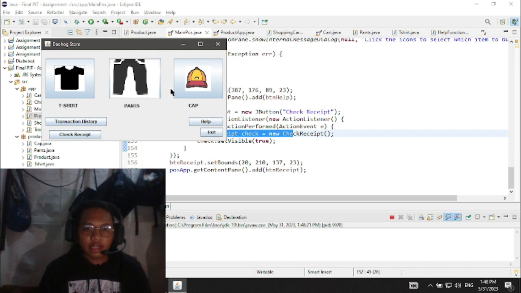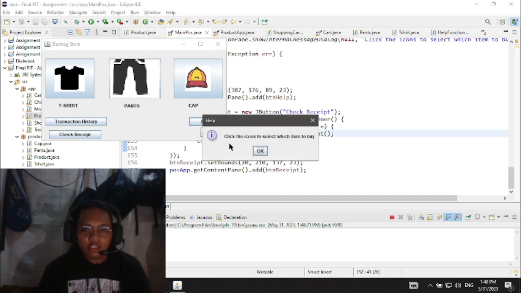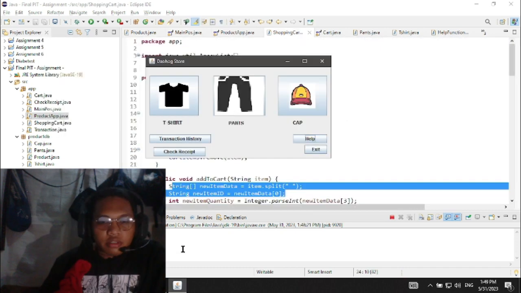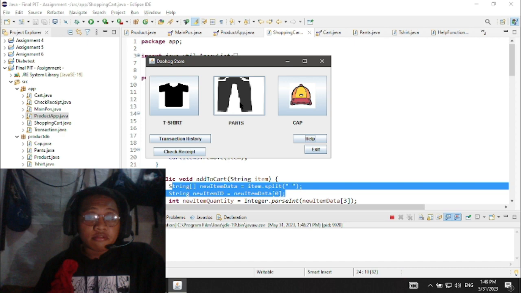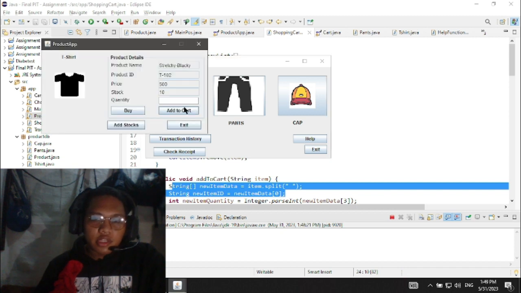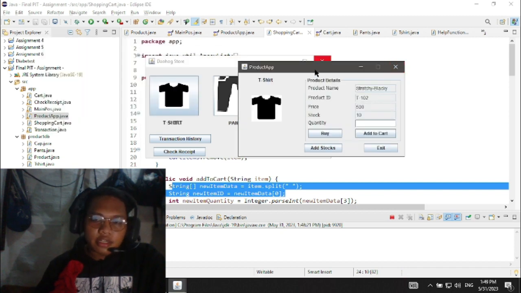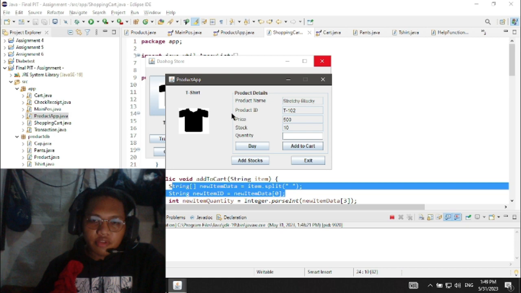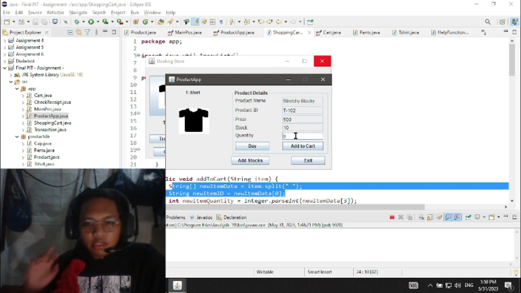So we have here a help button: click the icons to select which items to buy. Okay, now we're gonna use the shopping cart function. Let me say I add stretchy blocky, and I want quantity of 9.